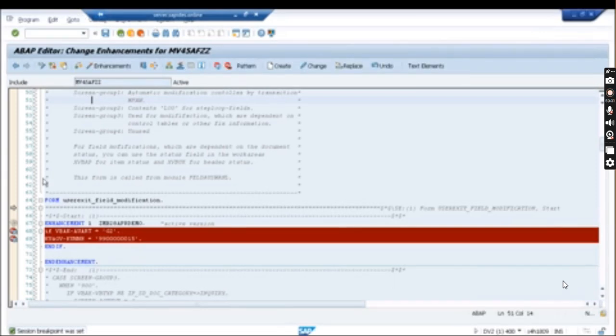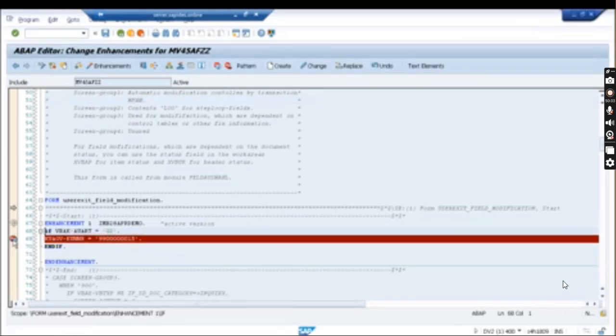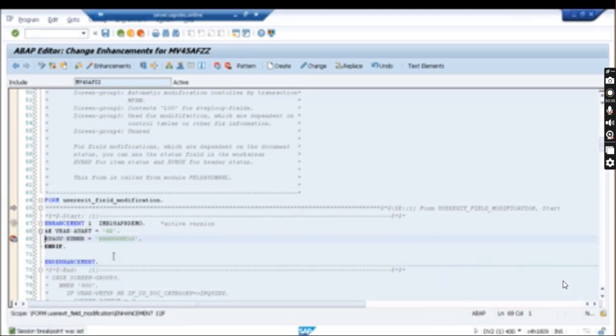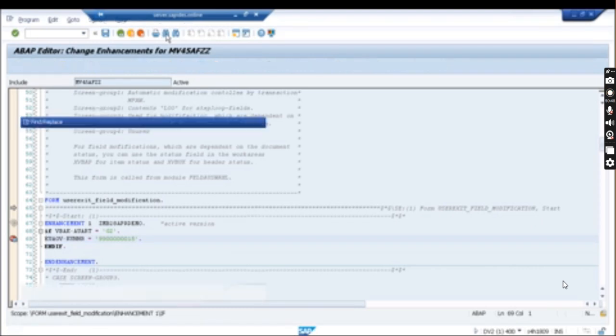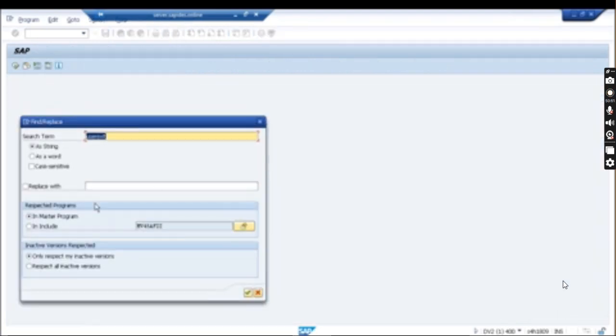Let's go and search. This customer exit is available in all the modules, SD, MM, PP, every module. But the user exit is available only in the SD module. Remember, customer exit is available in all the modules, whereas user exit is available only in the SD module.